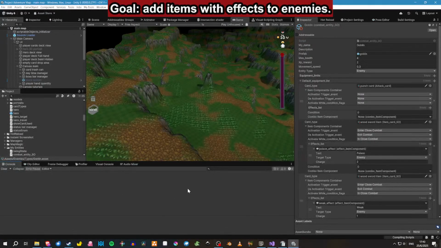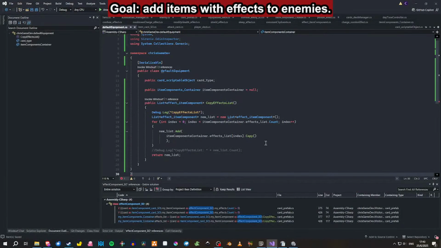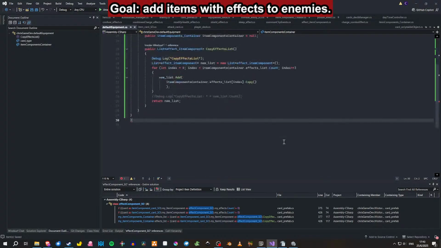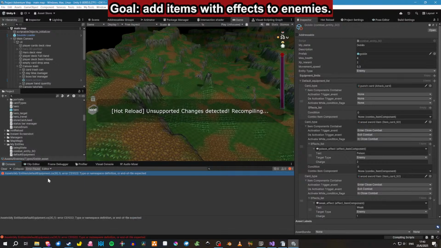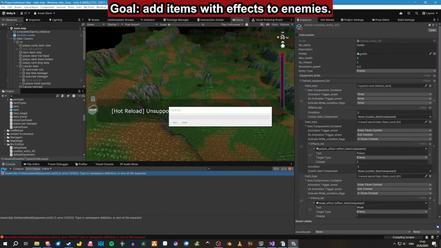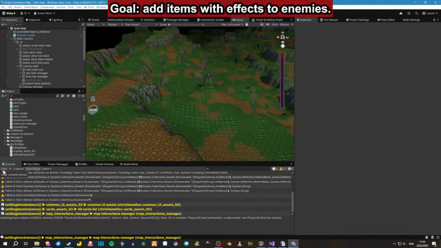Let's try again. Okay, something's missing. Where is it? Oh. There we go. No issues found. Okay, something's bothering me about this.